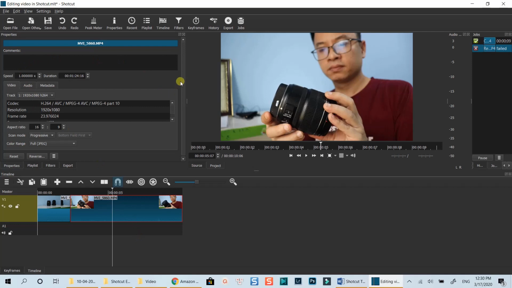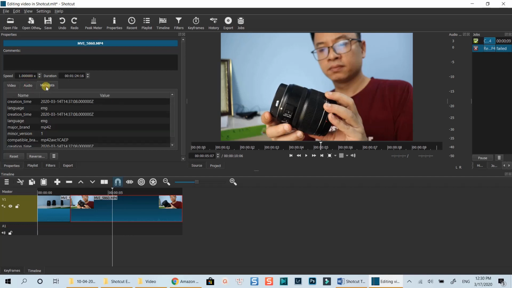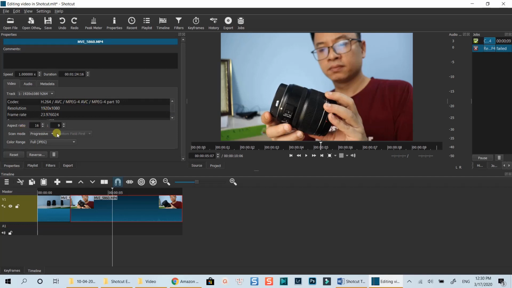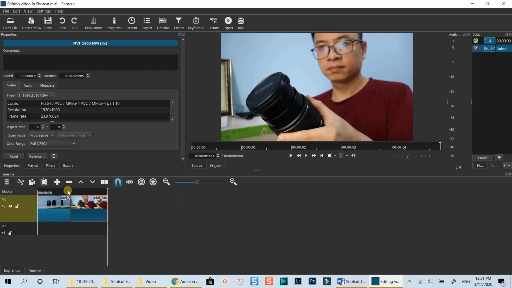This Properties window will show you all the information about your clip, such as your normal speed, video information, audio information, your video resolution, frame rate, size, codec etc. You can also see more information in this pop-up menu too. Okay, let's say I wanted to fast forward this clip by 3 times. I can type the number in this speed control box to change my video speed. Press enter to apply. That's how to fast forward a clip in Shotcut.